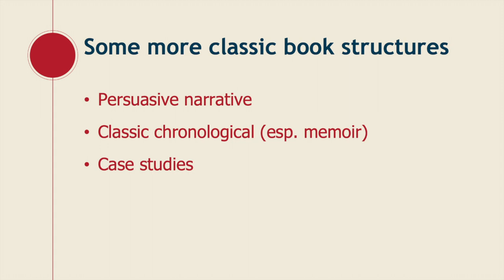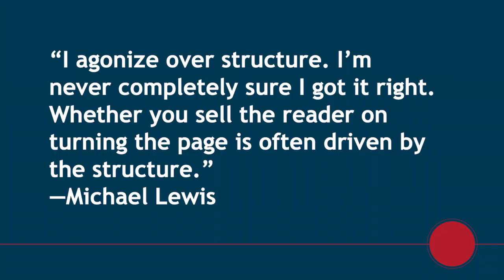And this is where I'm going to throw it across as a question to Lari. How do you choose? I'm going to read a quote from Michael Lewis, who is a best-selling author. He wrote Moneyball, The Big Short, and a variety of other best-selling books. And he wrote, "I agonize over structure. I'm never completely sure I got it right. And whether you sell the reader on turning the page is often driven by structure."